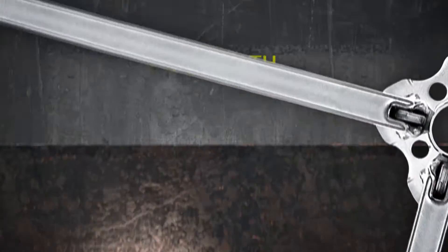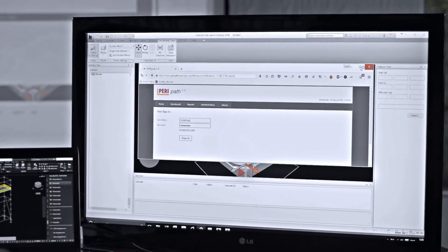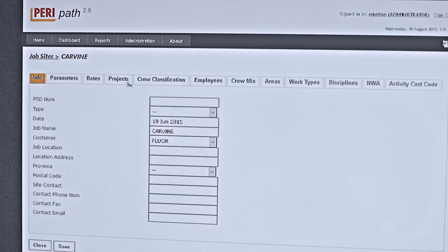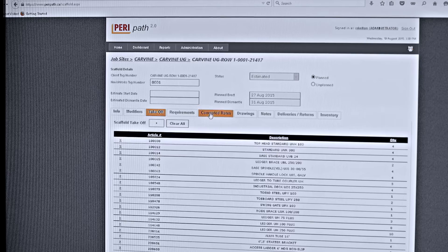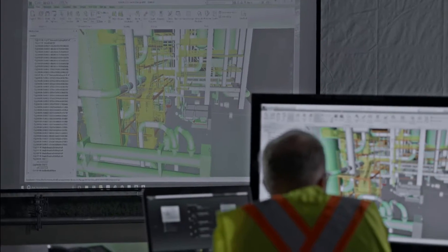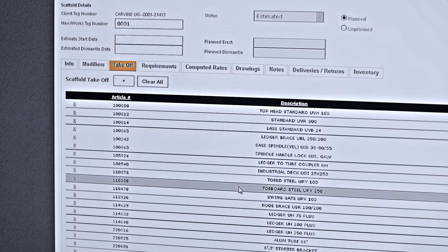Reduce inventory costs with PERI PATH. PERI PATH was developed by a team of experts working with PERI. It's an estimating tool, a tool to control inventory on site, and used to control costs as they come up on site. It's also a forecasting tool to forecast labor and material needed as the project is ongoing and coming to conclusion. PERI PATH is a step toward 5D planning — taking information from 3D modeling, turning that into a baseline estimate of man hours and material, then measuring against the baseline using actual data to increase cost predictability and material forecasting.